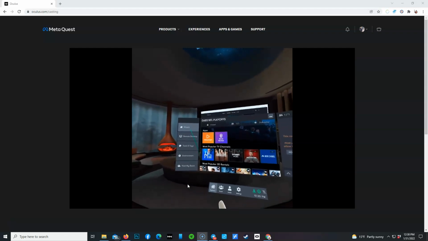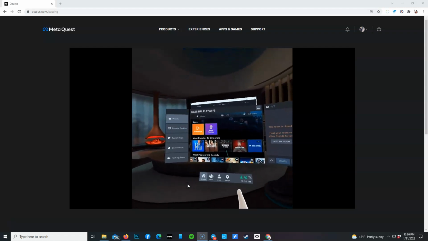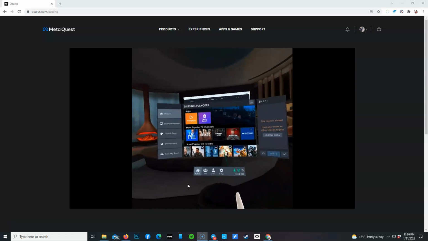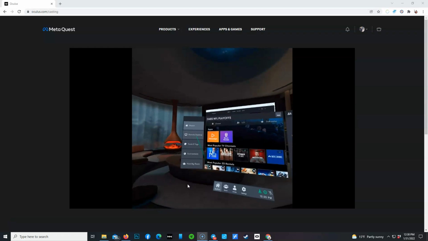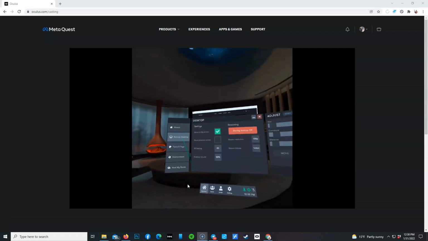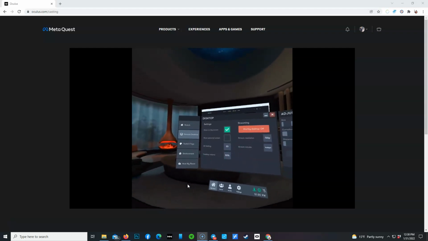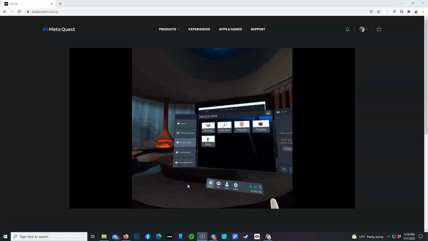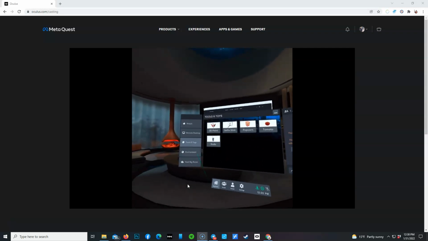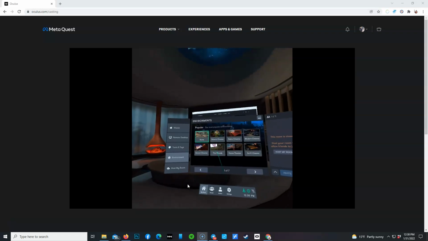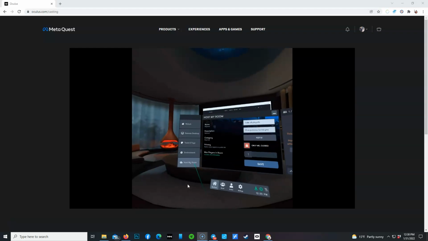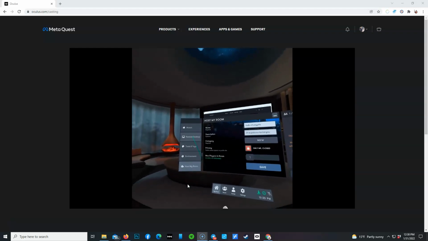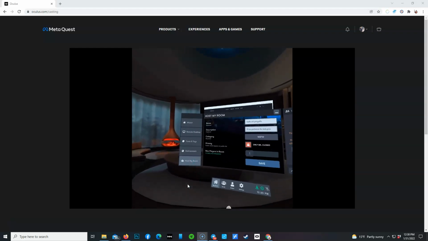Watch is where you go if you want to watch certain content or rent items. Down here we have remote desktop, which will allow you to make some changes. We've got tools and toys, which is all of the distraction stuff to me. We've got environment, which is the environment that you're in, and then host my room. So we'll start with host my room. We'll start from the bottom and work our way up.